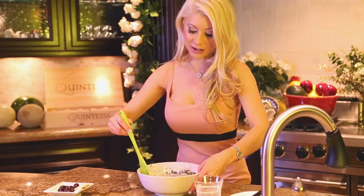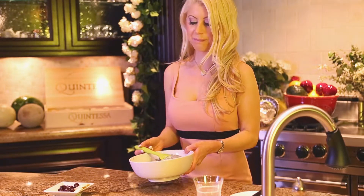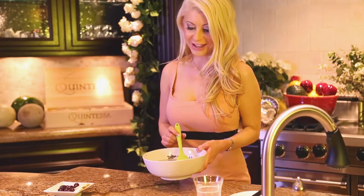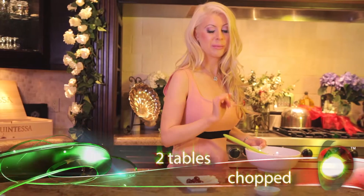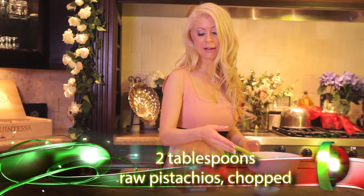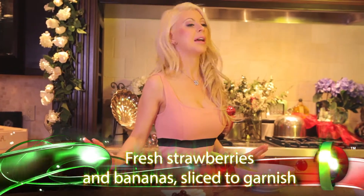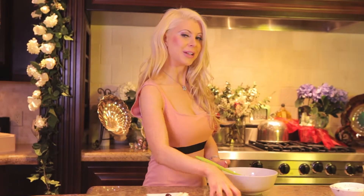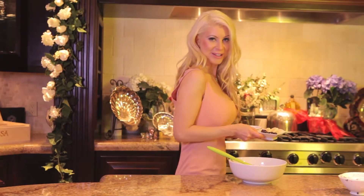So we're going to let our chia seeds sit in the refrigerator, and then you're going to be amazed at how big and bold and beautiful they get. Then we're going to come back and serve it with some crushed pistachios and some grapes and sliced bananas. You could use strawberries or kiwis or whatever — a lot of people like to put goji berries in there. But this is our Indian recipe, so we're going to stick with rose water and honey. Okay, come back for part two.